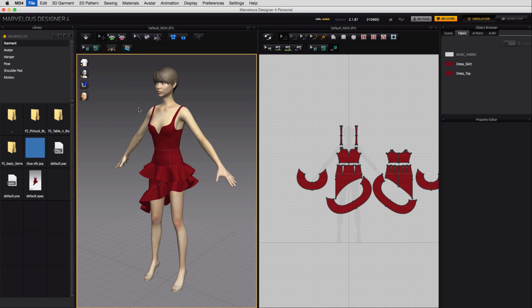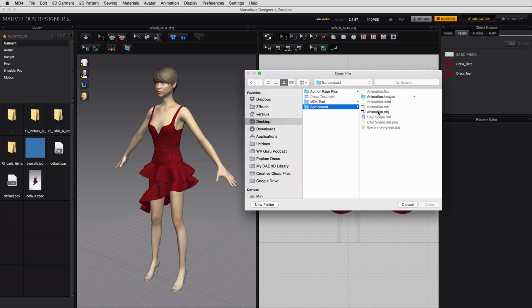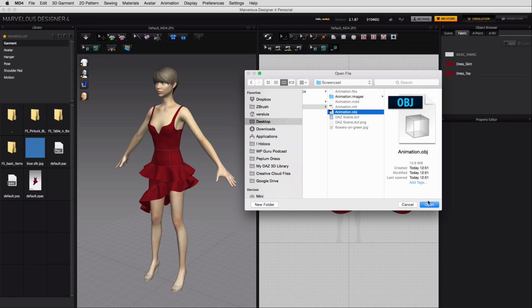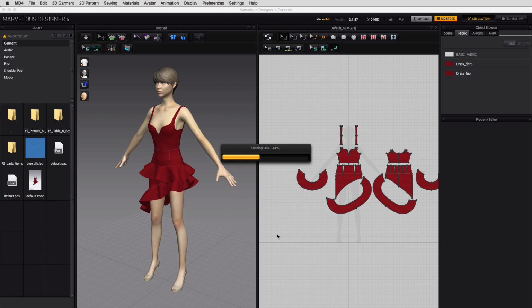And this is why we've exported both the OBJ as well as the MDD version, because the OBJ would be the avatar in its T-pose. Untick Auto Scale upon import and make sure you select DAZ Studio so that we have the same scale here. Axis conversion, all boxes should be unticked so that it comes in as we exported it.